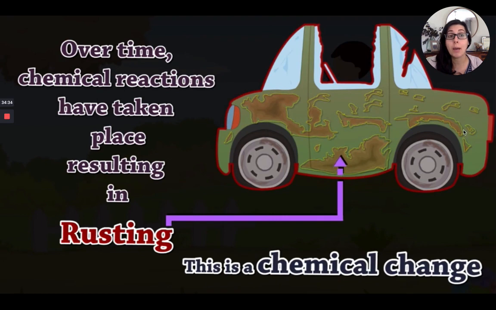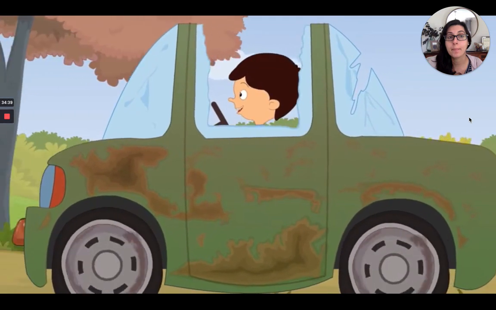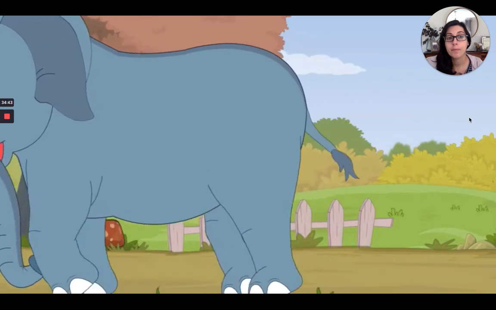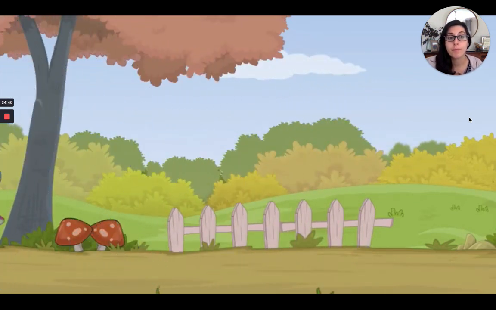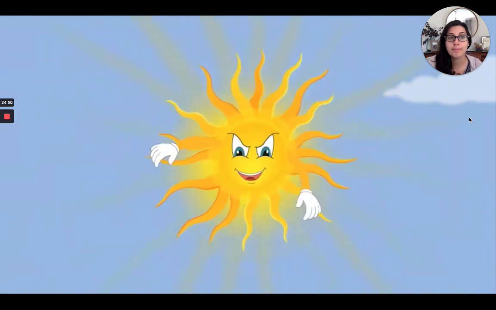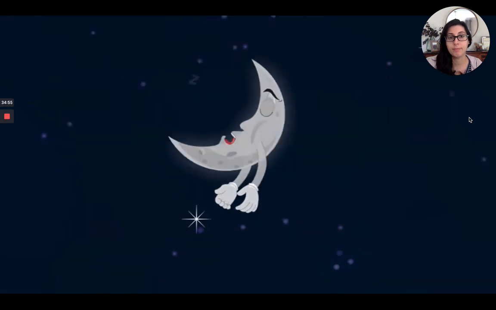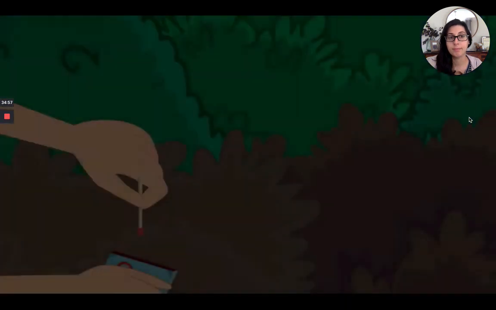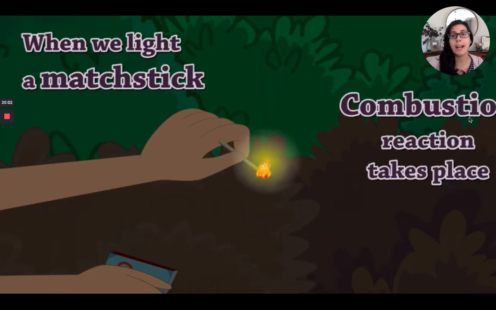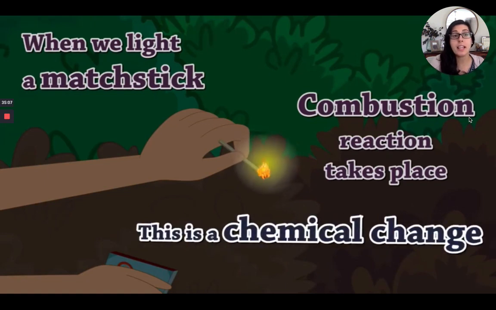This is a chemical change. When we light a matchstick, combustion reaction takes place. This is a chemical change.